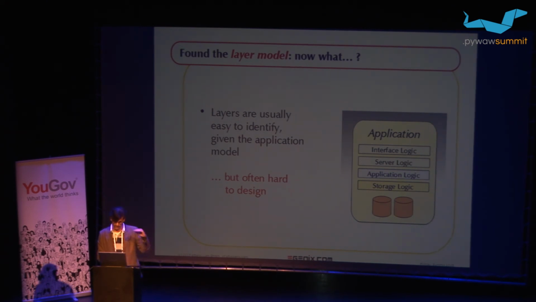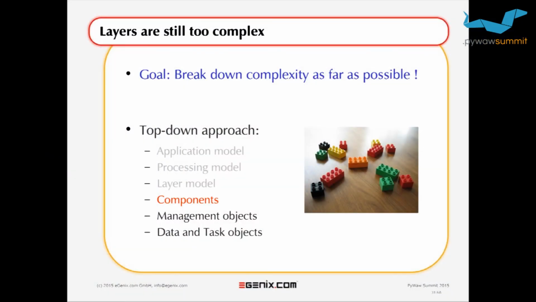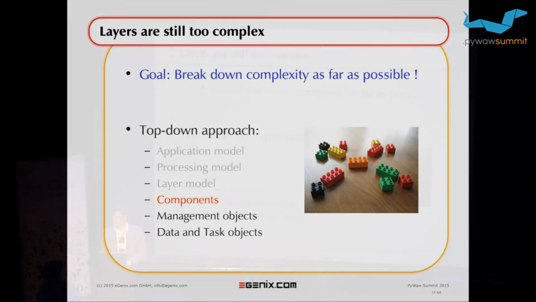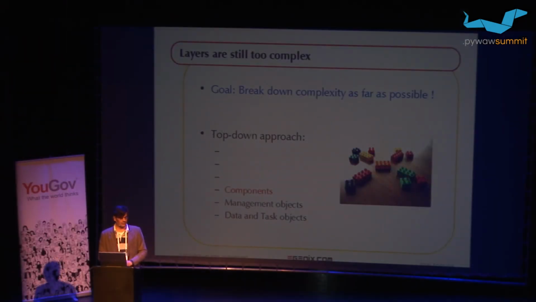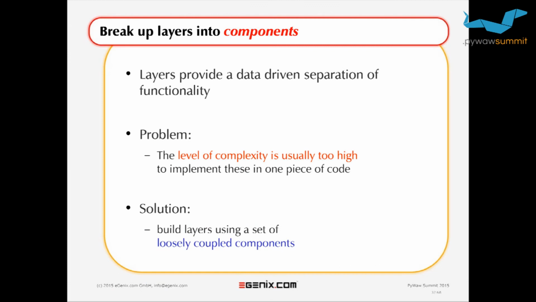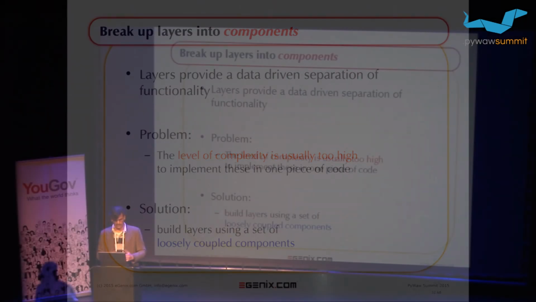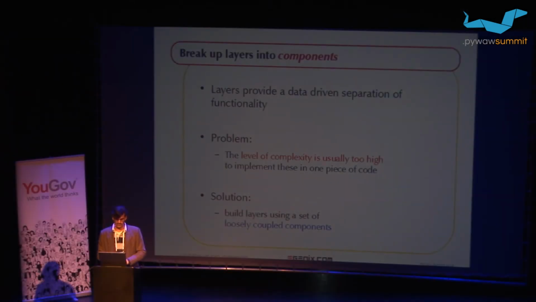So, okay, now you've broken down things already pretty much. So now you have your layers. You can look at the different things that your layers have to implement. But writing those layers itself is usually complex, because there are usually lots of things going on. For example, if you have your business logic, then you usually have different things that need to be done. Same for the data management side. So you need to break down things again. You need to decompose things. And this is where it gets interesting.